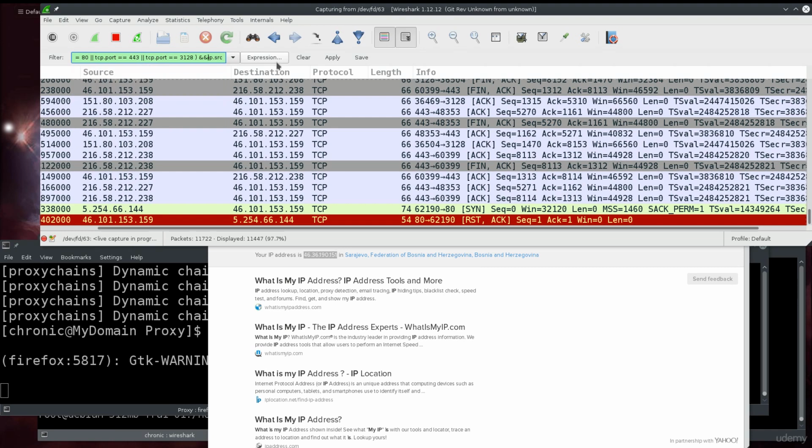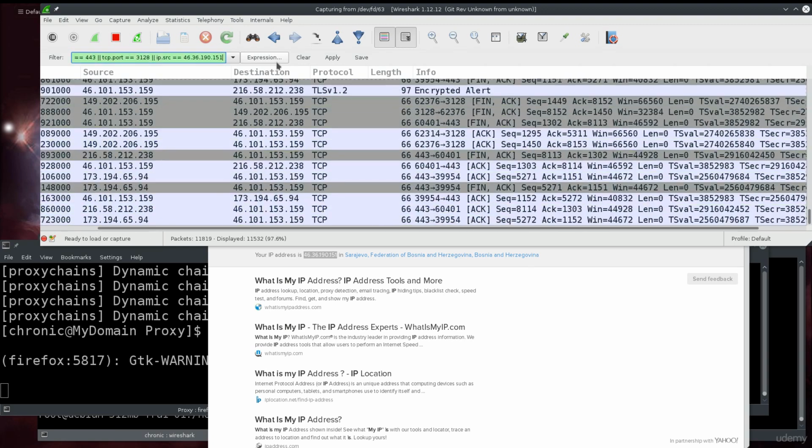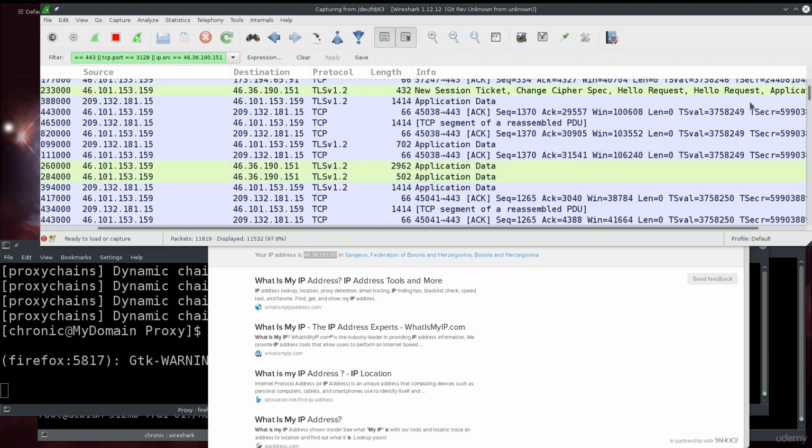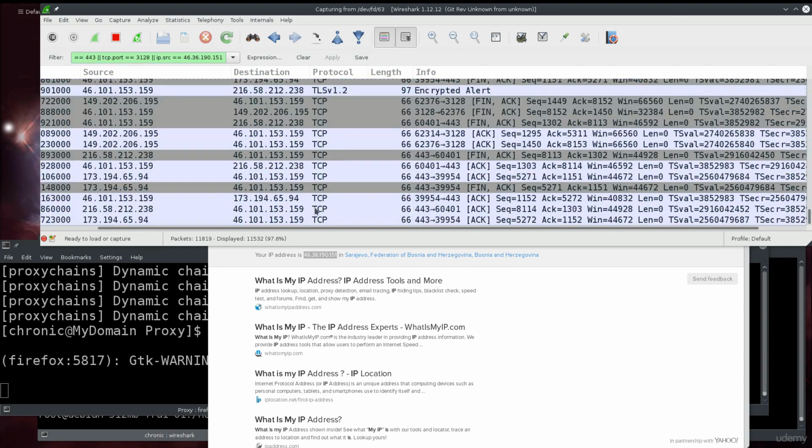Well, actually, I can't, because that's going to eliminate a lot of traffic. I'll have to use the or in this case. So or IP source equals, and then let's just paste this one. So I can just apply this, and this will enable me to monitor my own traffic.